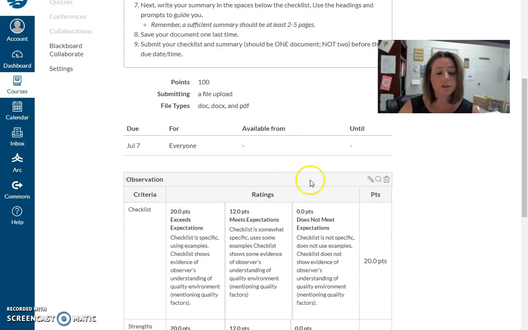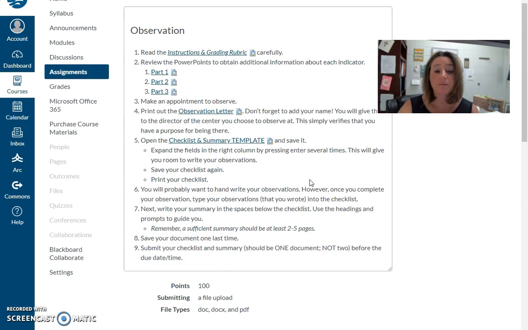And so here, of course, is the rubric. This is something I want you to have fun with, because this is the practical side of the information. You've read a lot in your textbooks, you've viewed videos, you've looked at other resources. This is where we're really seeing where the rubber meets the road. Are they doing the things that we said that they're supposed to be doing? And if not, how can we actually use the information that we now have to be able to help them? So that pretty much takes care of the observation assignment.